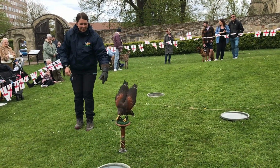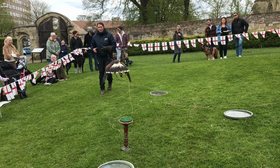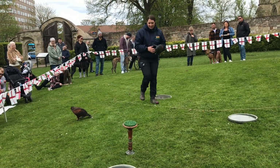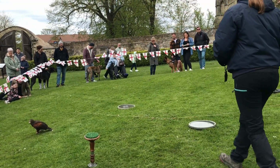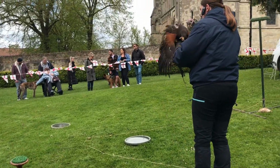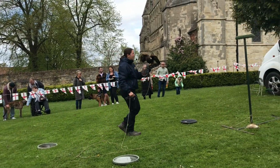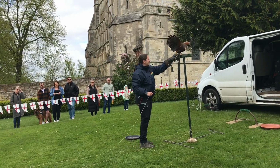So one of their real nice things about them is not just their nature, but the fact that in the wild they work, hunt and fly together in a family group. So they work together to be able to take down larger prey items than what the birds could perhaps do if they were all on their lonesome. By working together, guys, a group of Harris Hawks is more than capable of taking down something up to the size of a deer.